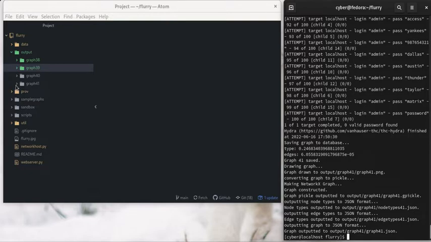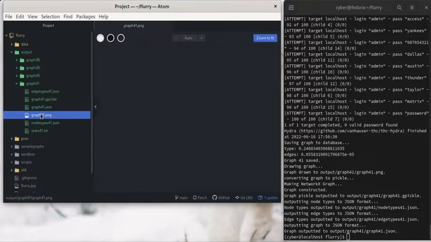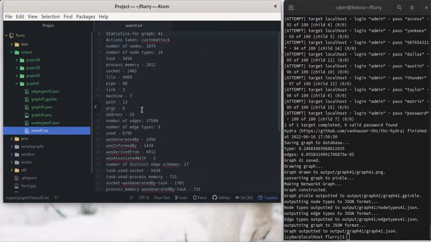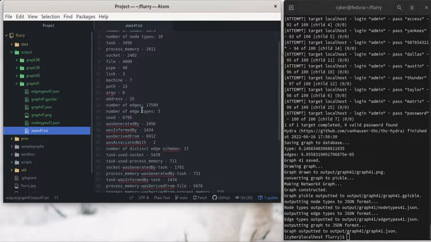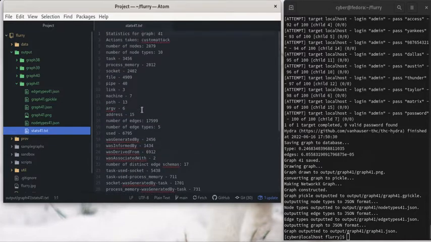And so you can see here we have this custom script, and we still get our different type graphs. We get our stats on this custom behavior as shown here. Excellent.